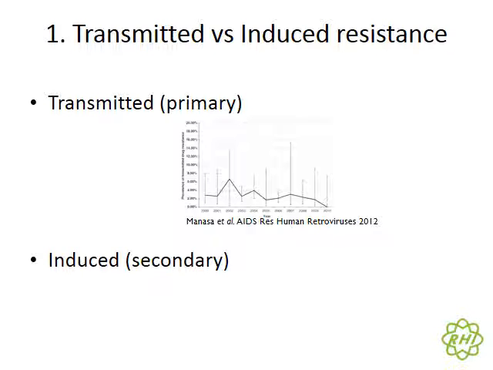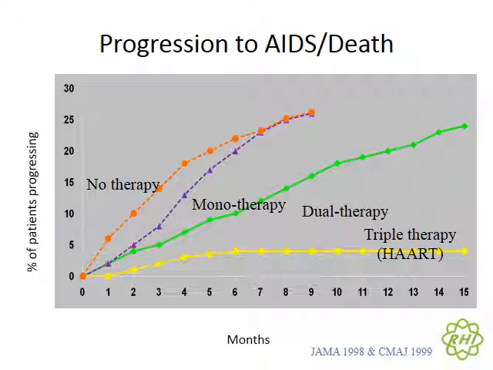And also it's very possible that there are very different patterns of primary resistance in different parts of the country, and we certainly need more information on that. But South Africa has still relatively low transmitted resistance in comparison with the rest of the world. And it has a little bit to do with the history of South Africa.